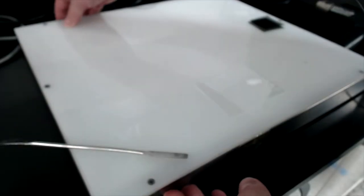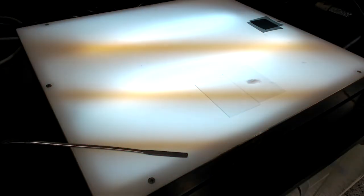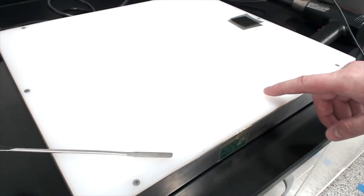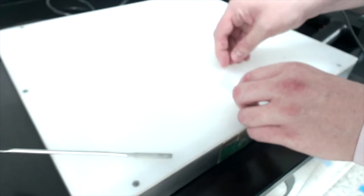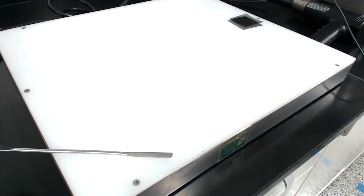I can turn on the light for you, so maybe that will help. It's a little stubborn there. There you go. That makes it worse, actually. All right, I'll turn it off for the time being. So basically, I've got the powder on the glass slide here. And I'm going to cover the glass slide with the other glass slide. And that will set up a thin layer for my demonstration.